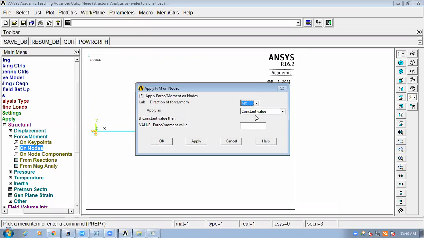You have rotation about x-axis in the problem. So at node number 2, what moment do you have? You have 3000. I'm taking it as plus because it's a positive value, since it is in anti-clockwise direction. That's why it is positive. That is 3000, right? Is it okay or not?